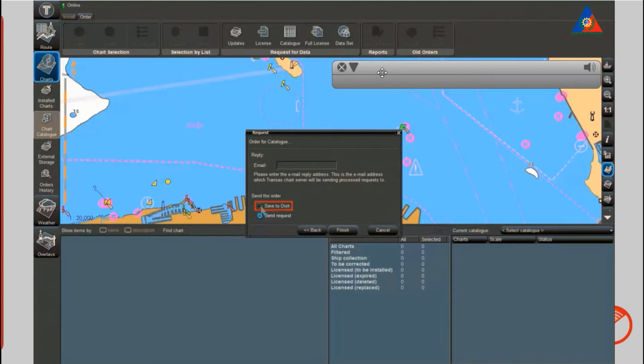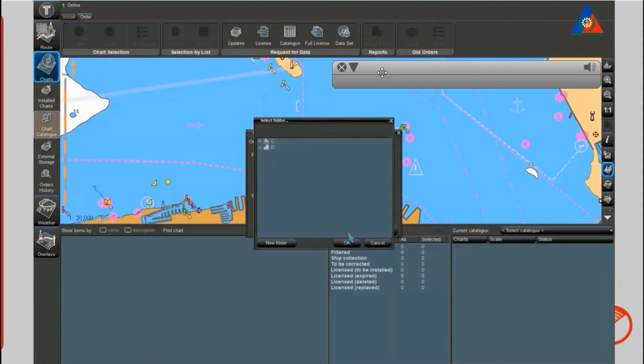Select the Save to Disk radio button and enter the email address to which the ordered file should be sent. 7. Confirm your order by pressing the Finish button. If you choose Save to Disk, a pop-up window for selecting the storage location will open.